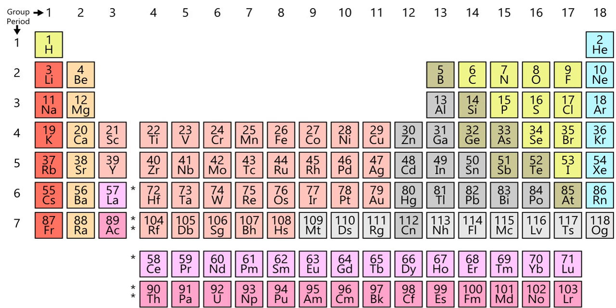The standard state, also known as reference state, of an element is defined as its thermodynamically most stable state at a pressure of 1 bar and a given temperature. In thermochemistry, an element is defined to have an enthalpy of formation of zero in its standard state. For example, the reference state for carbon is graphite, because the structure of graphite is more stable than that of the other allotropes.